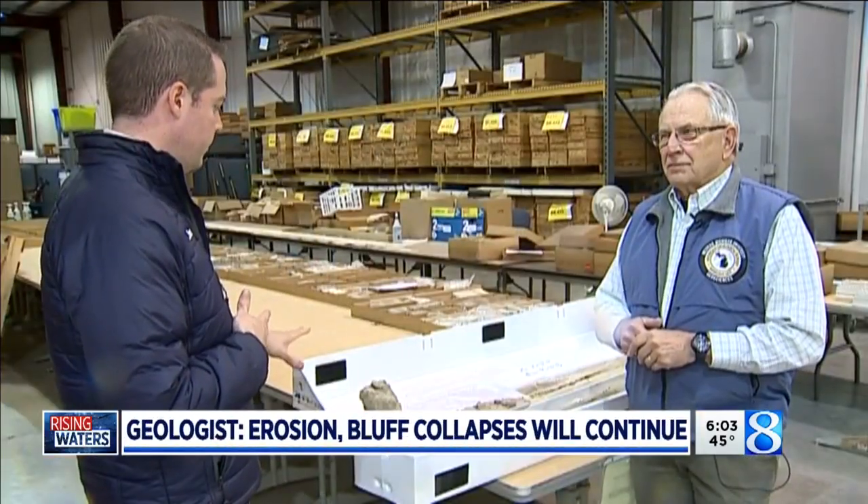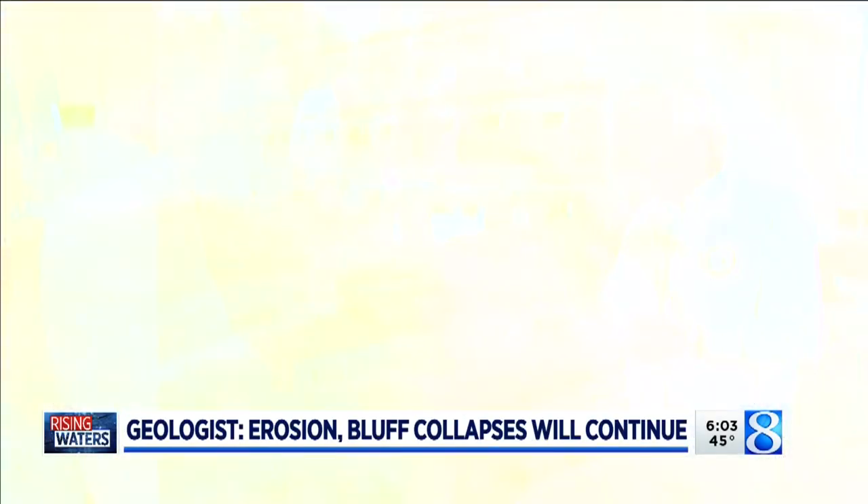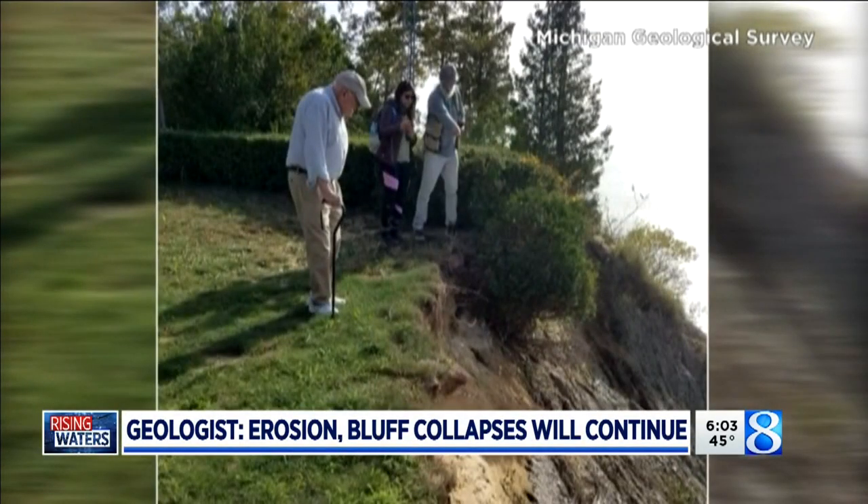John Yelich is the director of the Michigan Geological Survey. He has some samples here, and he and his team are studying bluff failures and creating new detailed maps. They're trying to get more and more subsurface details so that people can have a better understanding of what the subsurface geology is.